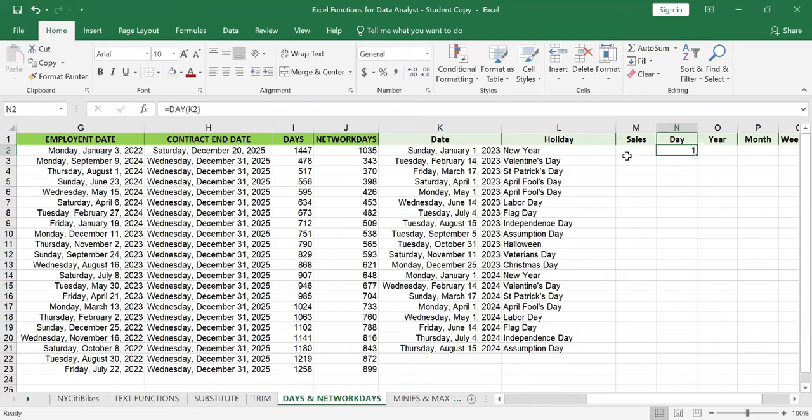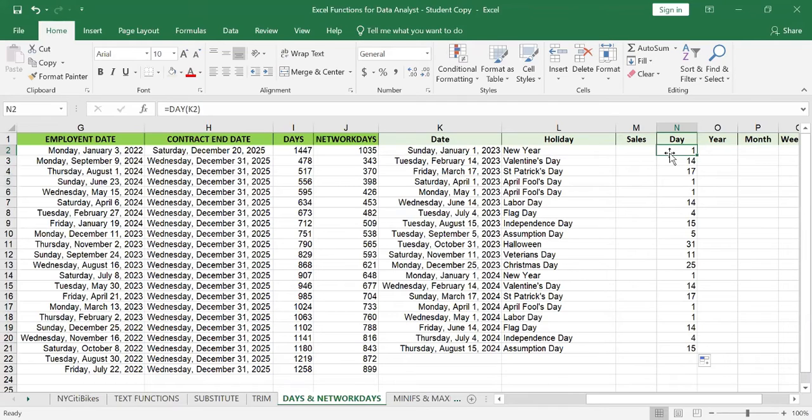So this day is what? First, that's why it's giving us 1. And then we can see that this is the 15th day. This is the 17th day in the month. So that's one way to extract day from date.